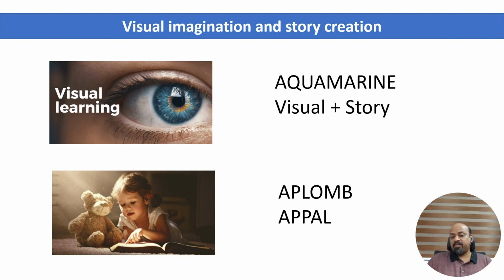So I have correlated a story in my mother tongue. Pal means milk, so somebody associated with milk got into some kind of trouble. So I created a story basically. You can create a story with this word, and then all of a sudden you get the feeling from that. And then all of a sudden I could tell you that the meaning of apparel is maybe a shock, a kind of surprise, right?